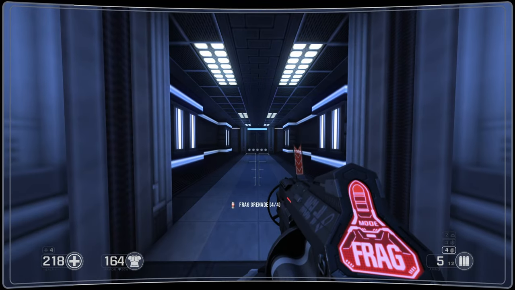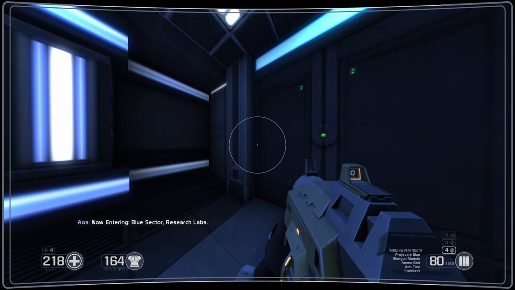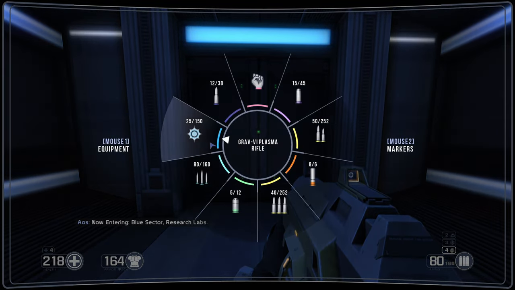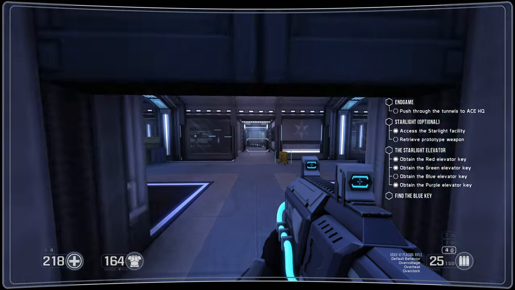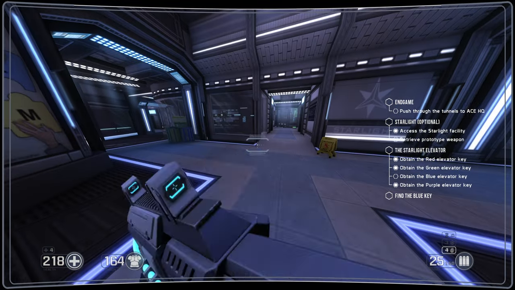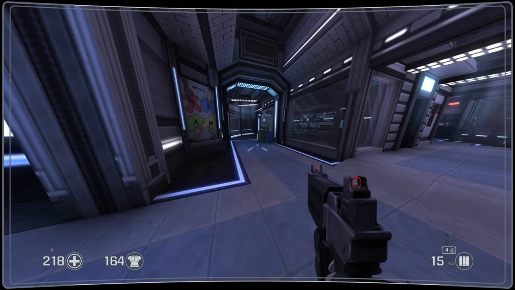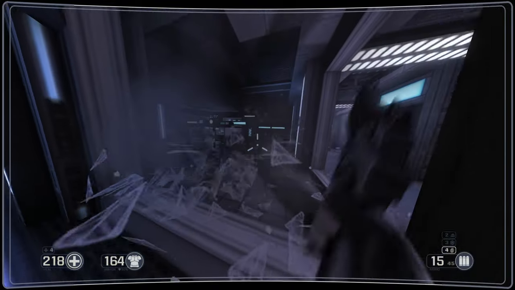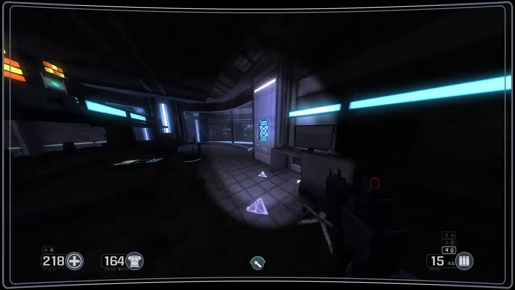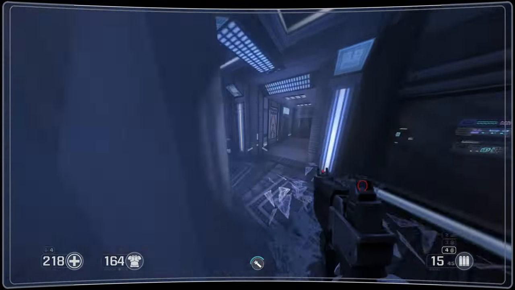Game saved before I start again. All weapons are loaded. Research labs. The lights are on, I'm surprised. There's 8 secrets in here, and 2 more cabinets. Oh, joy. So, this is research and the lights are on. Don't know why I was expecting the lights to be off.